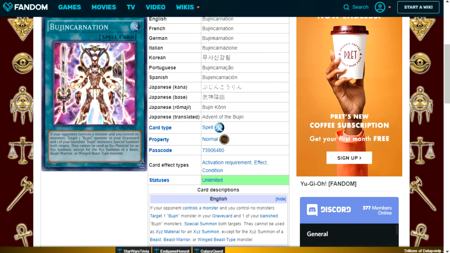The final card from the rares is the normal spell card Bujin Incarnation. If your opponent controls a monster and you control no monsters, target 1 Bujin monster in your graveyard, and 1 of your banished Bujin monsters, and special summon both targets. They can't be used as Xyz material for an Xyz summon, except for the Xyz summon of a Beast-Warrior or Winged Beast type monster.